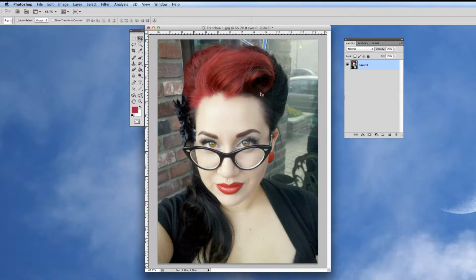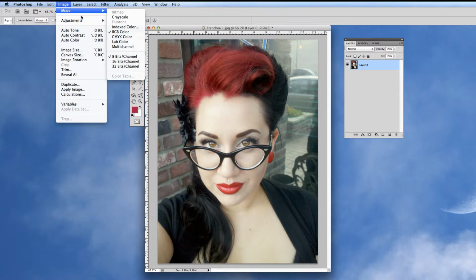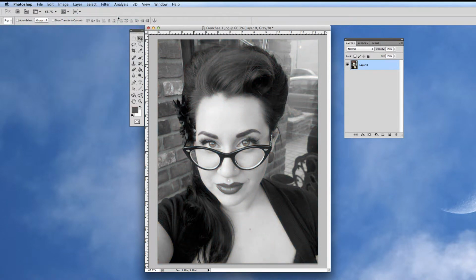Okay, let's go ahead now and drop out this color, because Andy Warhol started off with very basically black and white images. So we'll go over here to Image, go to Mode, and convert to grayscale. Now, as you can see, we do have a grayscale, which is very basically a black and white. Next, we are going to drop out the background, because Andy Warhol had very vibrant, very interesting backgrounds. So let's get to it.